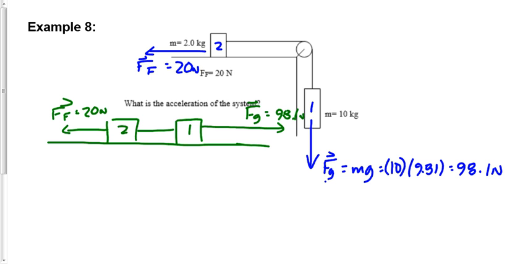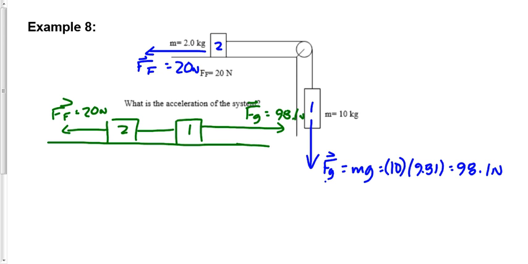Carissa? How come the 9.81 is negative? That's a good question. How come the 9.81 isn't negative here? Right now, I've only found the magnitude of this force. When I straighten it out, you'll see why in a second there, okay? Okay, that's a great question, though. It will get answered.